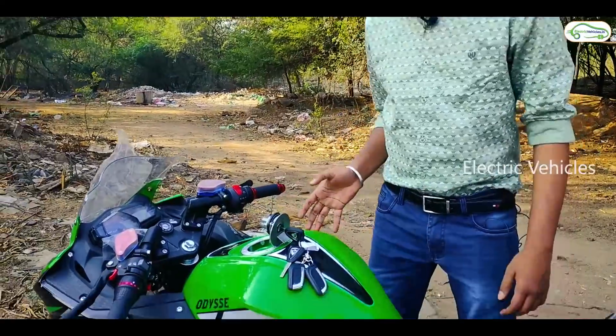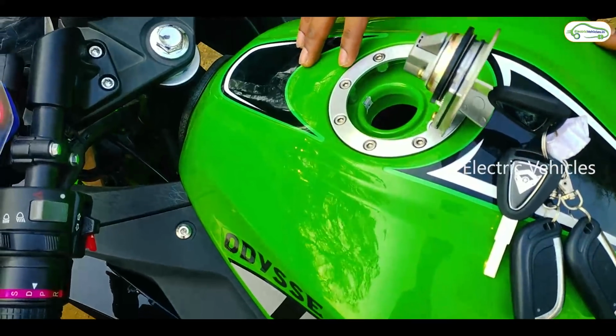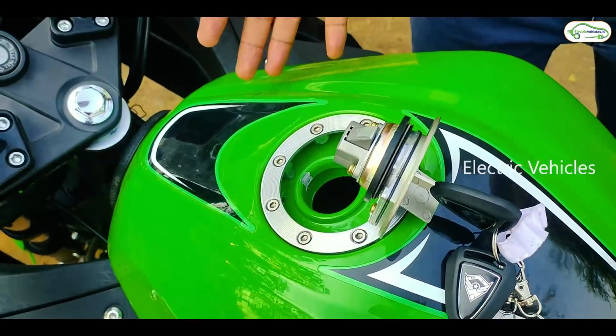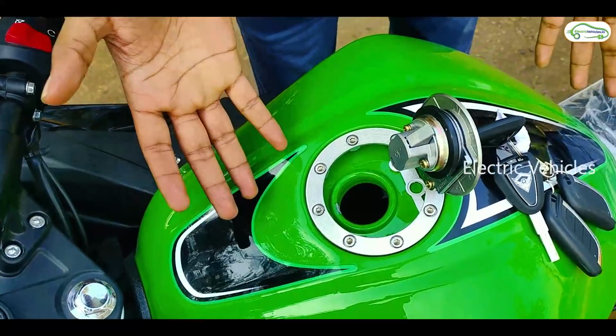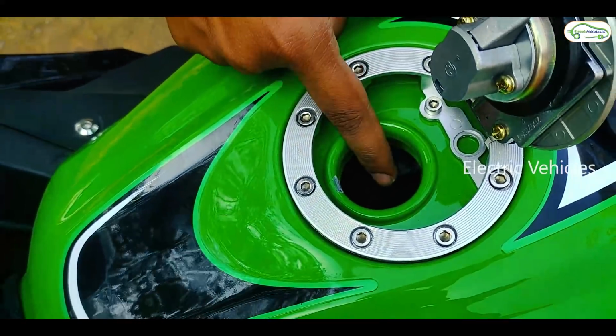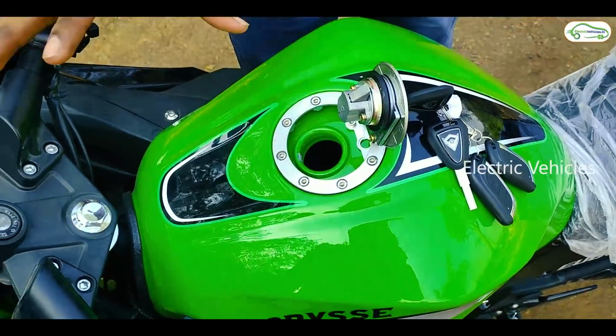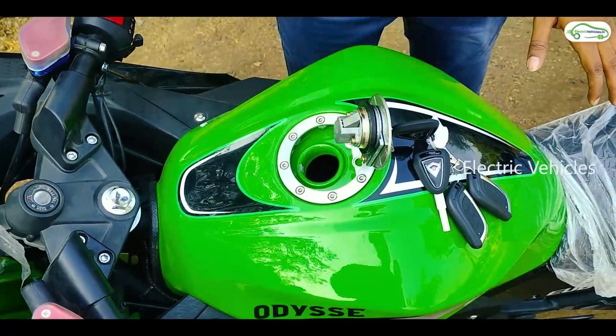Now I will open this trunk part and let's see if there is any kind of boot space. Actually there is no boot space. They have given just a fuel tank. I think they could have given some boot space here instead of wasting this space, because this trunk you cannot utilize. Moreover, there is some wiring inside, just for showcase. I guess there is no boot space here. Just for showcase purposes, they have given this conventional fuel tank design.